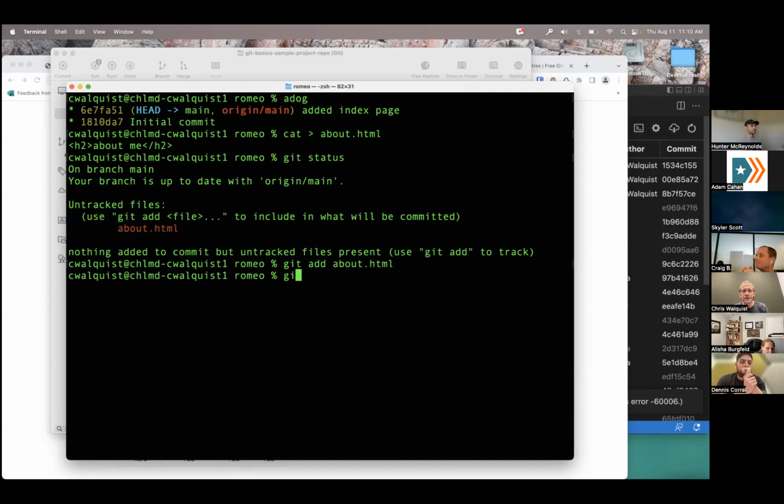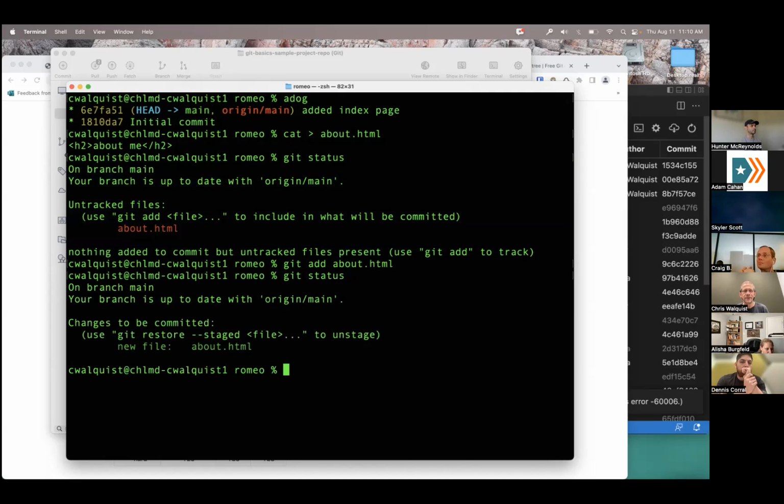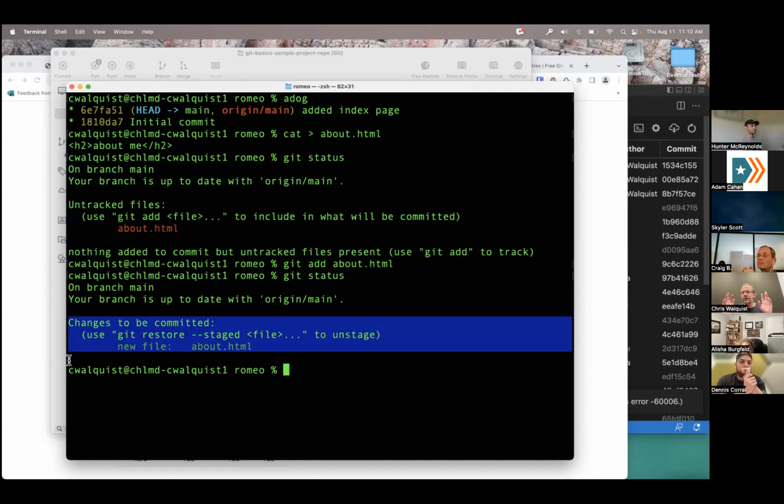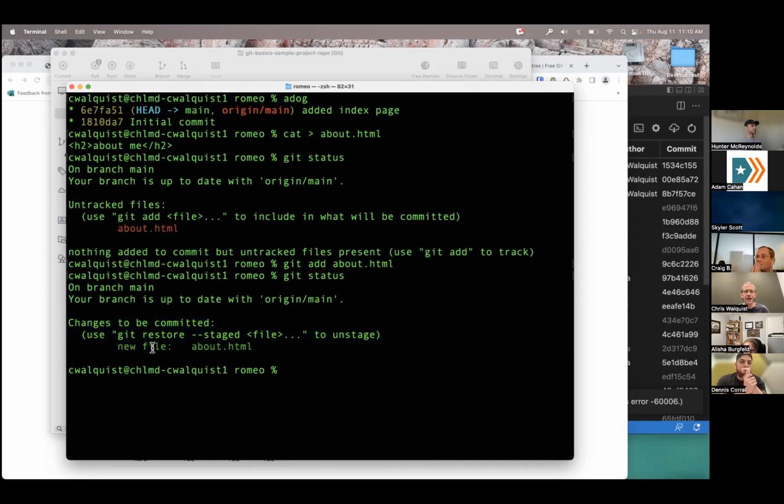Okay, now let's do another git status, see what happens. Now about.html is in green in my color scheme. It used to be red, which had to do with the workspace tree. Now it's in green. Now it's in the index. And so it's copied.